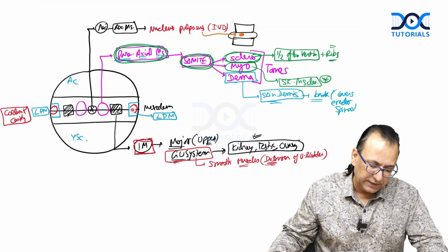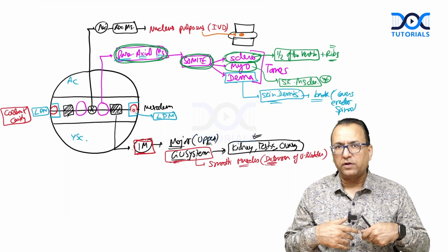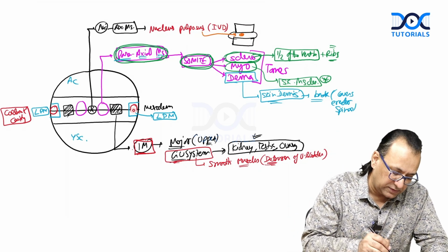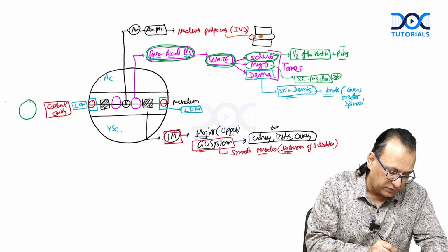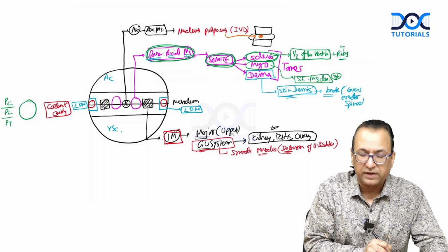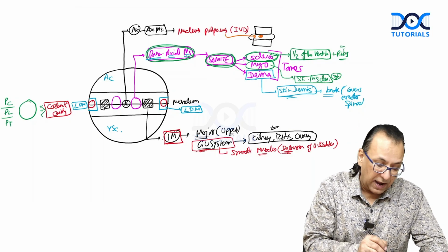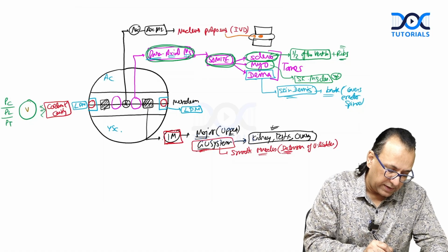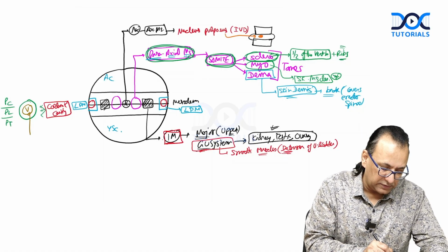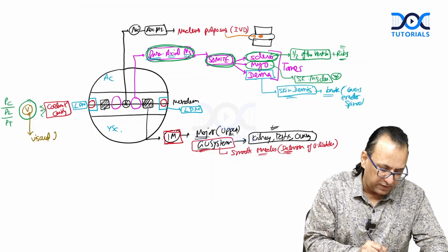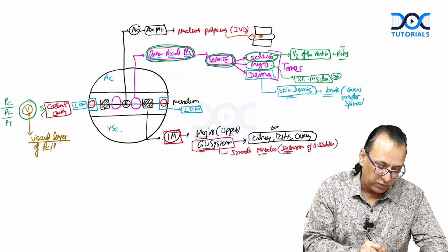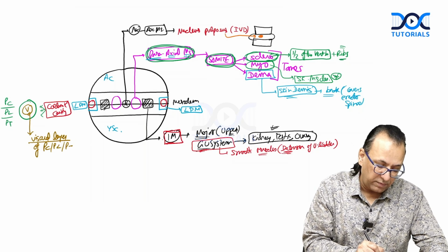So the coelomic cavity itself is going to give us three more cavities. We have learned the pericardial, pleural and peritoneal cavity. Now let us say that this is the coelomic cavity giving us, maybe this could be the pericardial cavity, the pleural cavity or peritoneal cavity. This is the cavity. Coelomic cavity giving any of the three. Now these cavities, they'll have the viscera, and that viscera will be covered by the layers. Like you can say it is the viscera which is covered by visceral layer of pericardium if you're talking about the heart, the pleura if you're talking about the lungs, and peritoneum if you're talking about the gut.